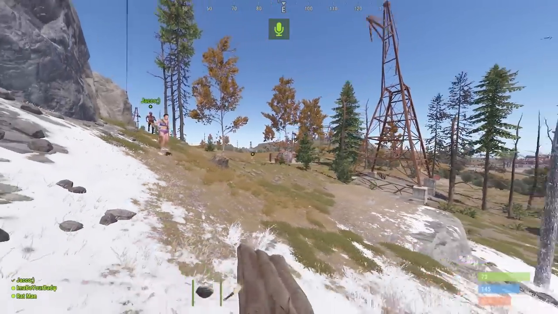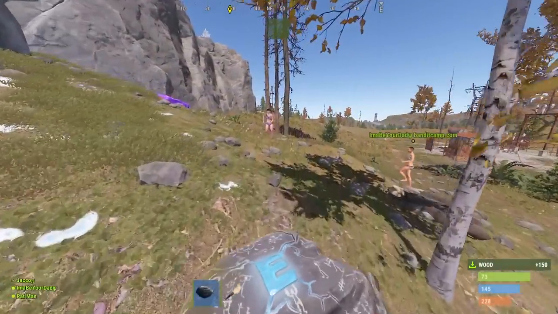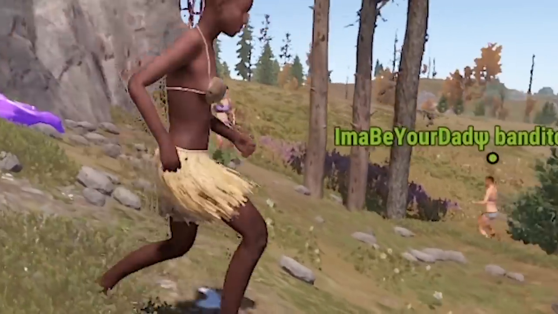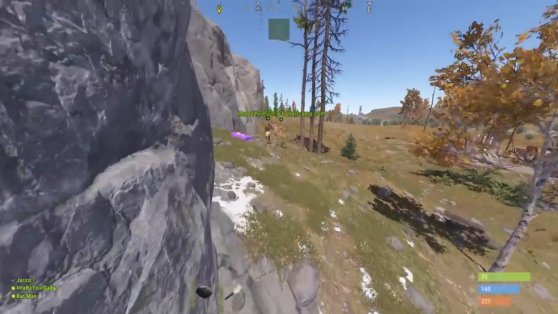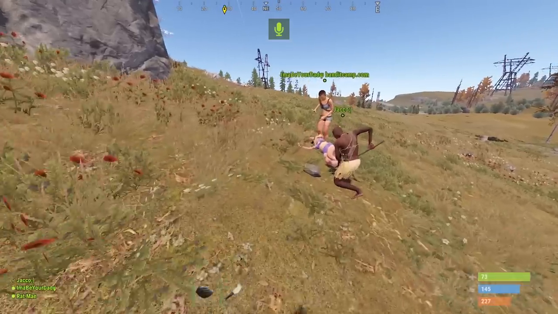Hello, mate. Who the f*** are you? Oh, it's another bandit camp geezer. It's one of your mates. Get him. Hold up, he's friendly for a second. Don't stab anyone. Don't stab. Bring it in. Yeah. Calm down, boy. Just get him.